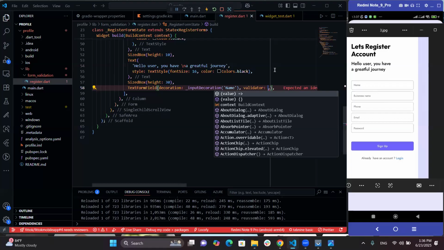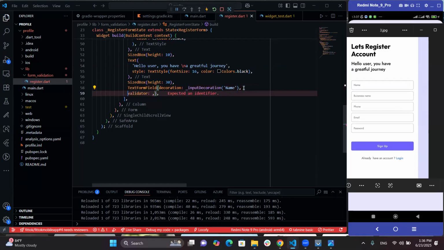Okay, fill in your name or fill in your phone number. But this requires programming, a program to check the validation of name or phone number or any of the fields.